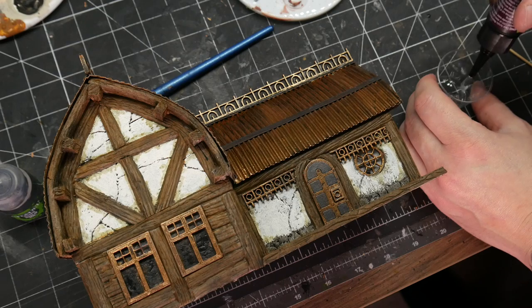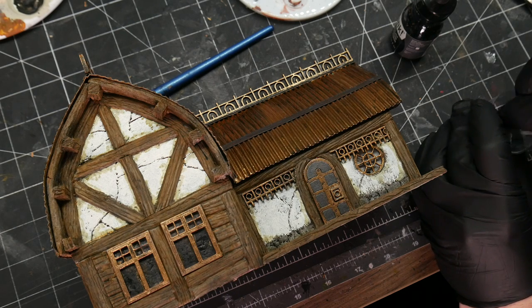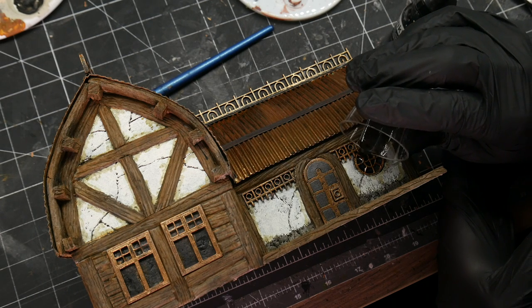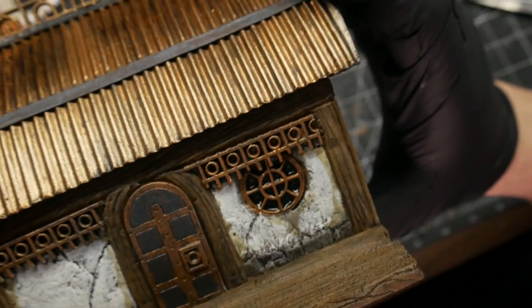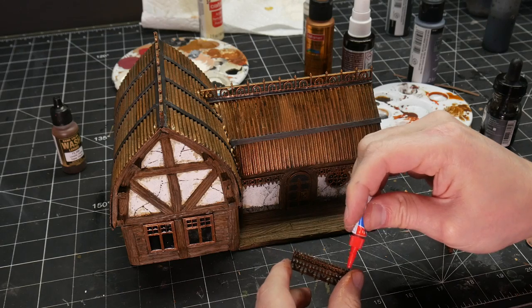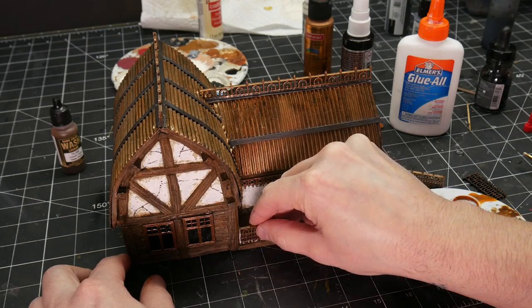Now for the windows. If I had kept them separate, I could have done these much nicer and much easier, but I didn't. I used some UV resin to create the glass — because I didn't want any of the foam behind showing through, I had to mix in a tiny bit of black ink to make it look like the lights were out inside. This worked out okay, but trying to do this in place is so much harder than when they are loose. Because I couldn't pour directly from the dropper bottle, I had to pour from the mixing cup, which was incredibly awkward and messy. I ended up with some unsightly bubbles, but it's important to keep things in perspective — these will be used on a table amongst other items and viewed from a few feet away. Nobody is gonna care. One more little detail: a nice little decorative railing for the porch, using the Shifting Lands fences. On the last piece of this build, I just had to run out of superglue — none left in the whole shop. I had to opt for PVA, which is far more annoying for this sort of joint, but you gotta do what you gotta do.